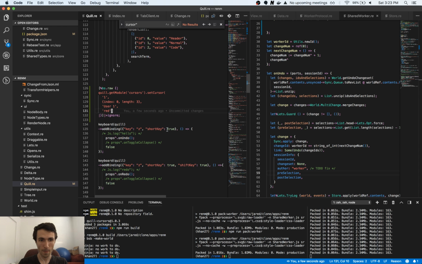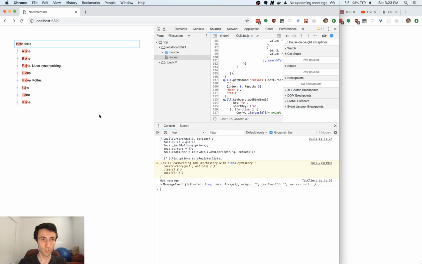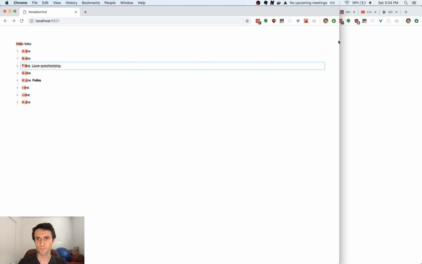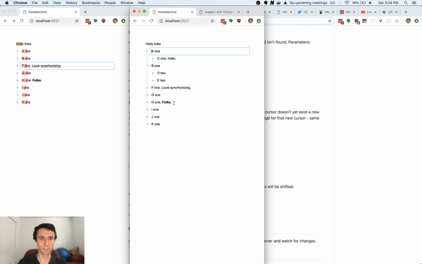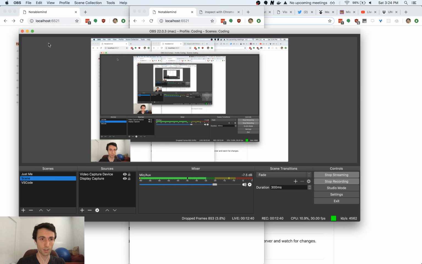I feel like we're so close. Yay! Okay, so user one is all over the planet, which is great. And then I do things. Cool. So now I just need to actually like synchronize cursors, right? Because these are not real. But it's good to know that I have a way to set a cursor, and let's get rid of that.